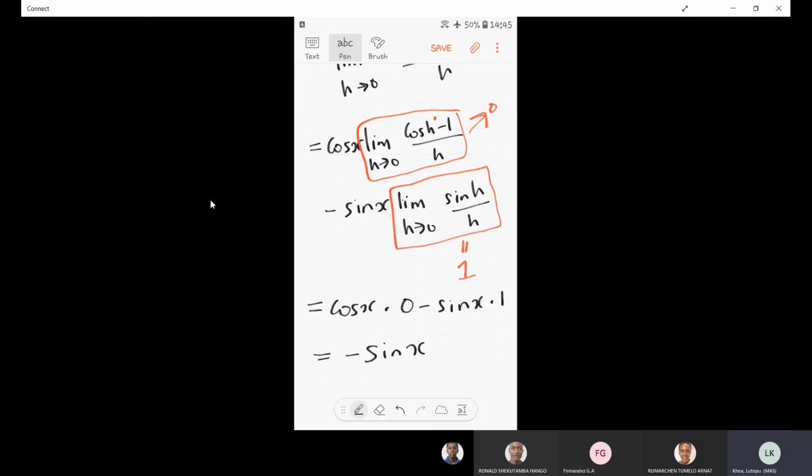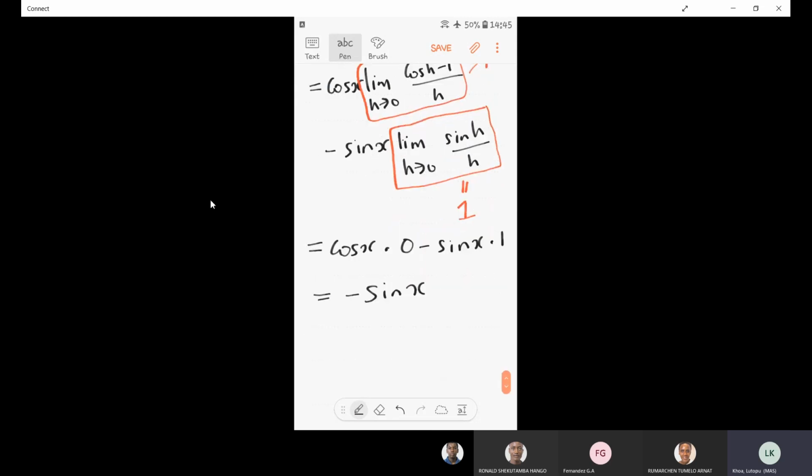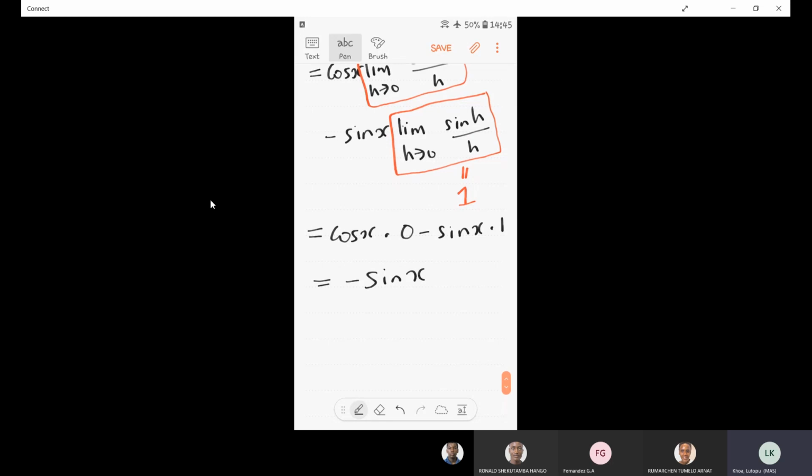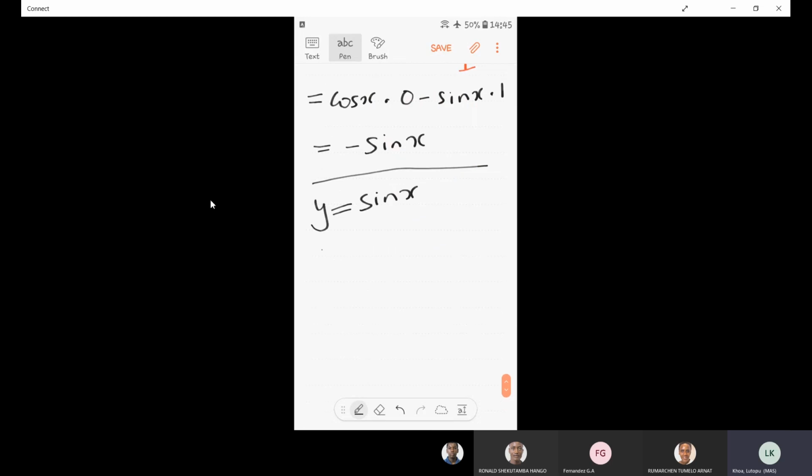There's the other one that is done in your books, so you can go through that one, that if y is equal to sine x, then y prime is equal to cos x. So you can follow that example and see how this is true. So what this means is if I want to find the gradient at any point on the sine curve, the answer is just cos of that point that I am at.